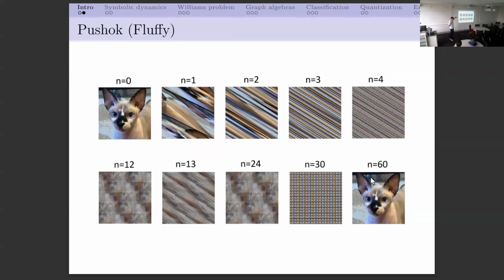But you know, I can take Arnold's cat map and apply it to my cat, and I get all sorts of pictures like this, and you see that eventually I get back. So there's some kind of periodicity happening. Because this is a pixelated picture, every pixel has to come back to its original spot. So in some sense, I'm telling you that an even more general fact is true. The dynamics that you saw over there have periodic points being dense. That's the mathematical formulation of what's going on in this particular example.